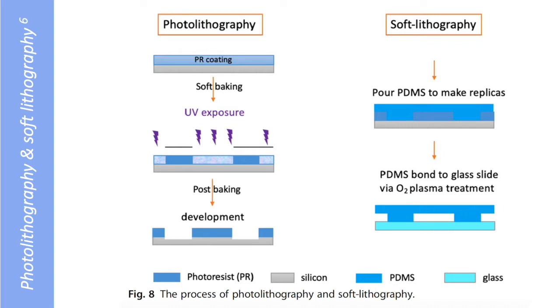For that, we use a mask that has the negative of our channel circuit of interest, so when we expose it to the UV, the areas uncovered by the mask will become insoluble. Then, we do a washing step with a solvent called the developer to dissolve unsolidified resin. In soft lithography, we utilize the mold we created earlier and cast PDMS to make replicas. Then, the PDMS is exposed to oxygen plasma treatment to make it surface reactive and placed on glass. Now our microfluidic chip is ready for use.